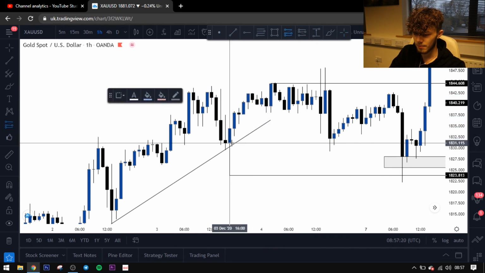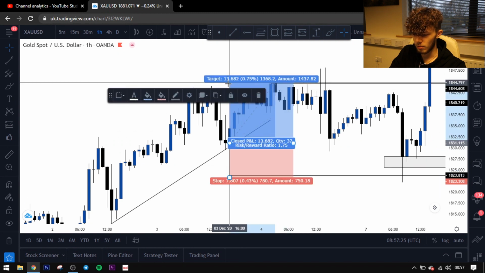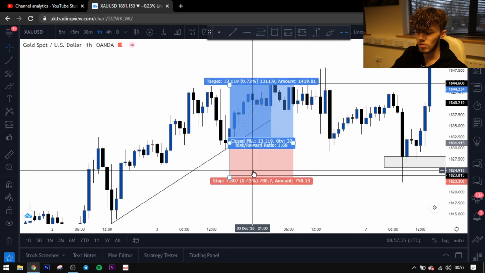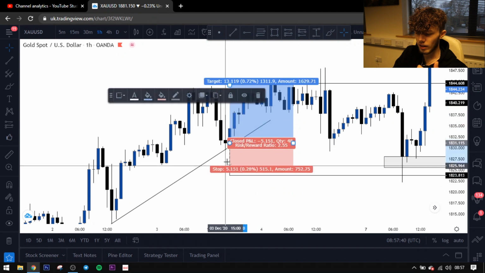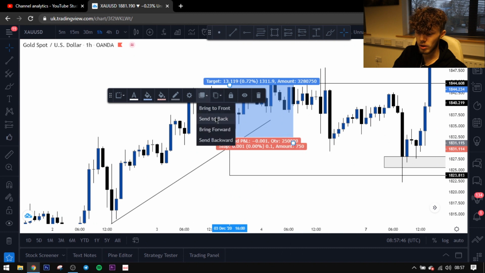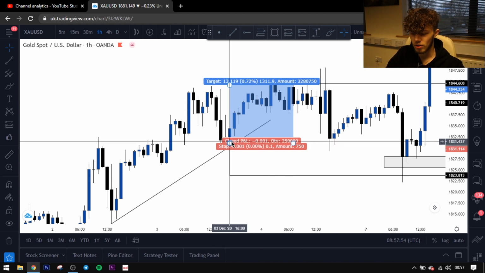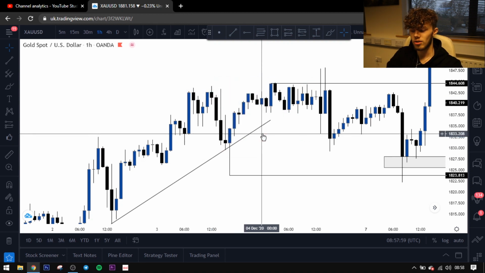Say we entered here, we had stops just below this wick, and our take profit was these highs. Now it's a 1 to 1.68 risk to reward. It's not the greatest, we usually aim for 1 to 2s, but as price starts moving up into profit, you can move your stop to break even, which I like to do as quickly as possible. Then your entry's covered and that trade is risk free, so you can't actually lose anything. Also sometimes move the stop loss past your entry, like a staggered stop.